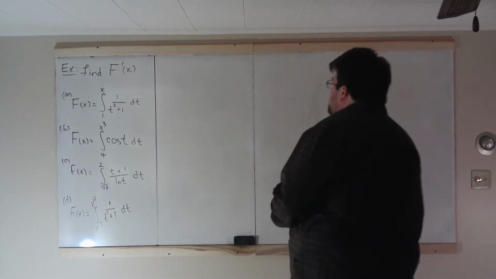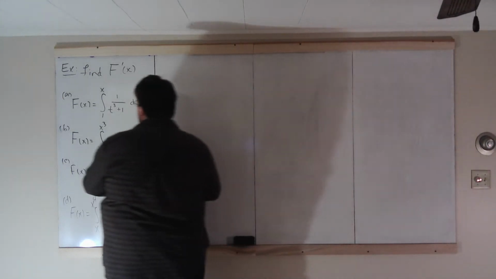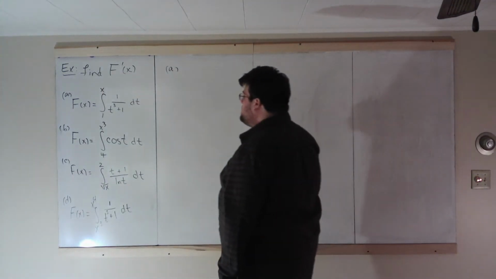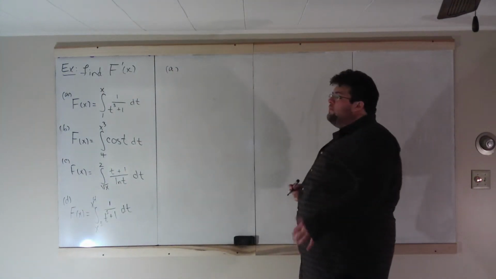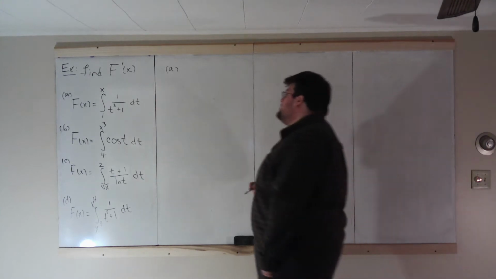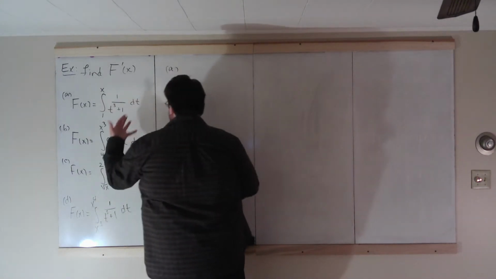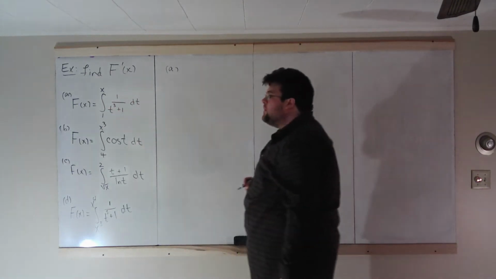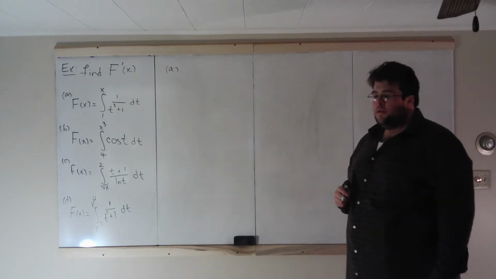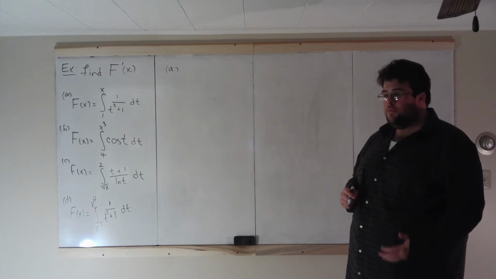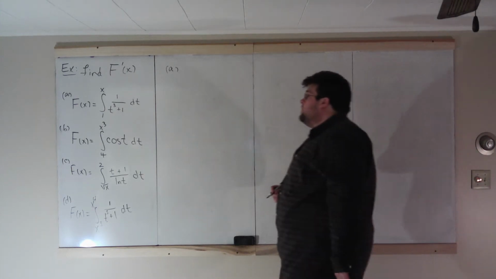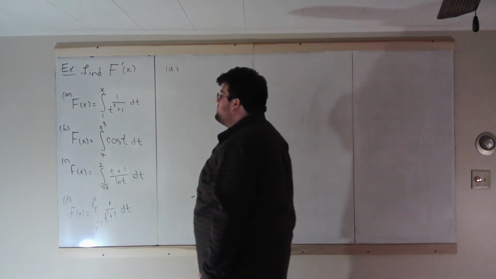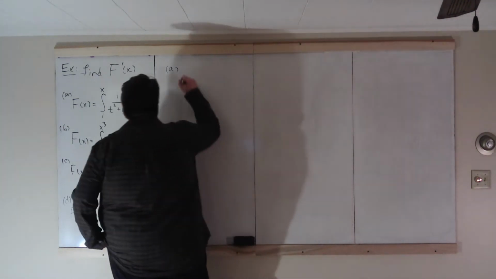First, capital F of x equals the integral from 1 to x of 1 over t cubed plus 1 dt. So you could evaluate this using the second part of the fundamental theorem of calculus, if you could find an antiderivative of that function. Very complicated. That's among the more complicated you could be asked in Calc 2, this actual integral. But here we can find the derivative of this using the first part of the fundamental theorem of calculus.